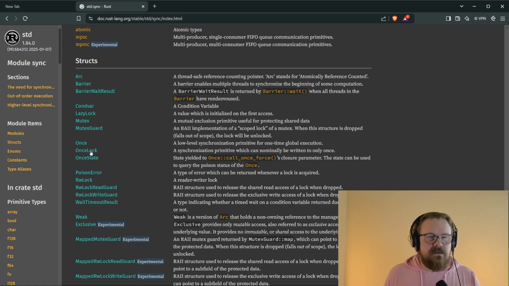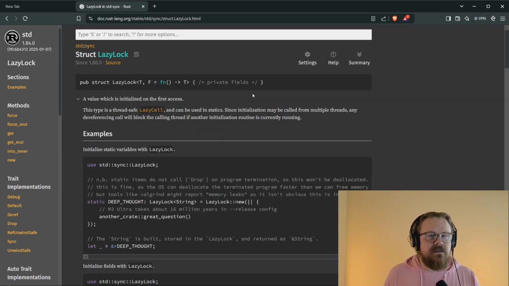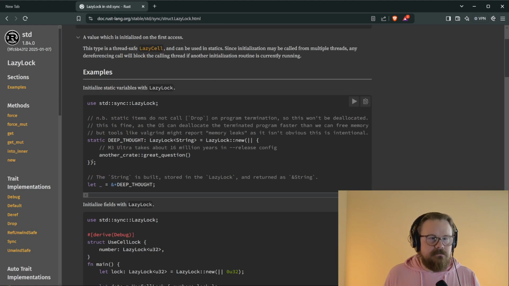And once lock is a little lower level than lazy lock. Lazy lock, we just do this, and then there's some accessor on lazy lock. Oh, literally just dereference it. It behaves as if it's the interior type. So this looks like probably the same as we wrote, lazy lock, but we have to import it from sync.